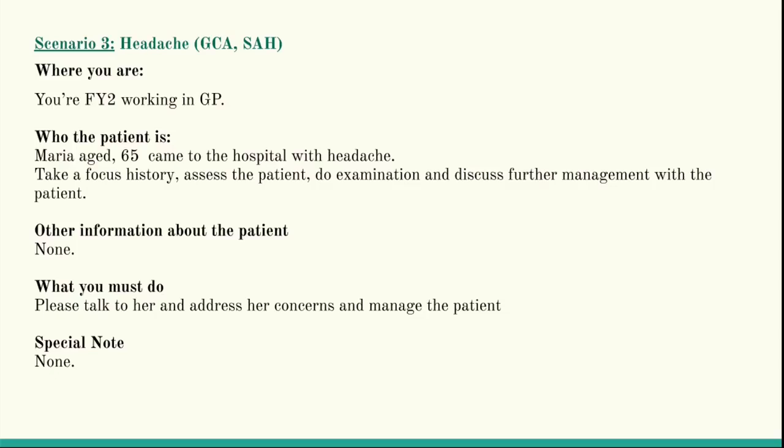Similarly, with subarachnoid hemorrhage, when the patient tells you the pain is at the back of my head and is the worst pain of my life, start taking further history. Have you had any pain in your neck? Any rashes? Any fevers? Have you had any trauma to your head? You ask those questions. Any nausea, vomiting associated with it? Any blurring of vision?